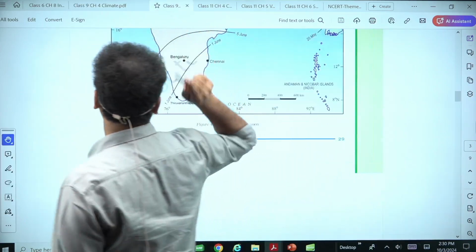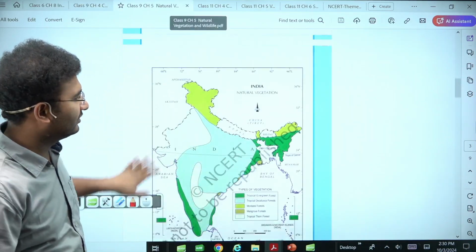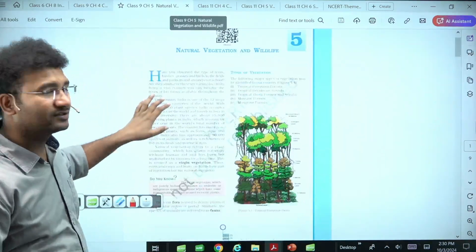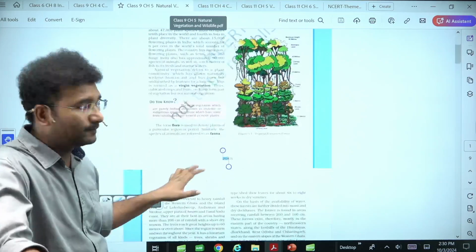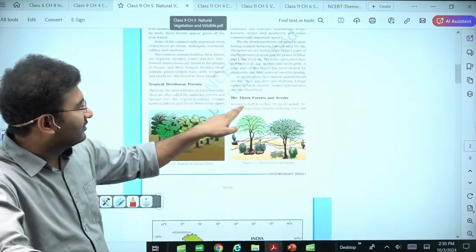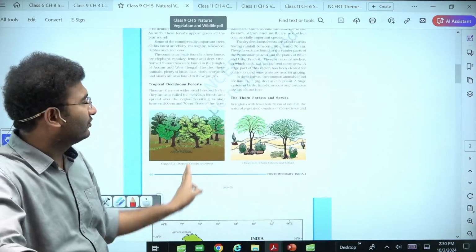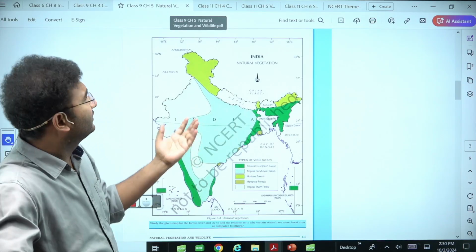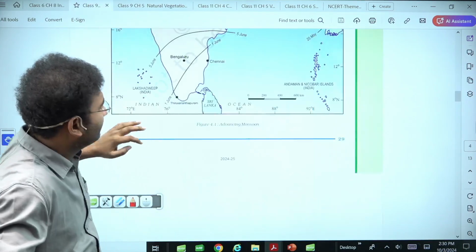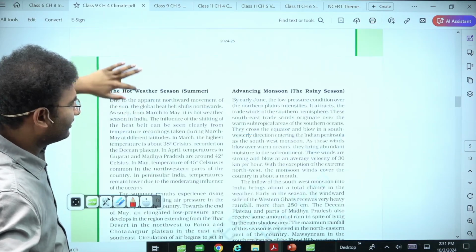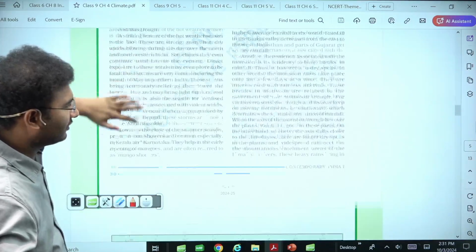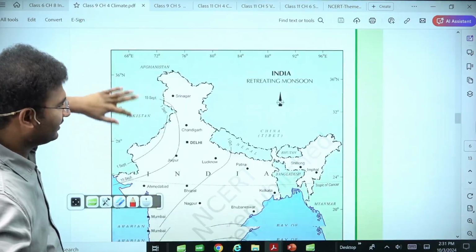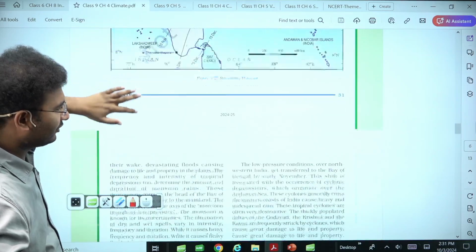Now come to class 9. Class 9 talks about the beauty of vegetation across India. They talk in detail about the vegetation here. It is nothing but the thorny forest and shrubs, where you find them, and what the vegetation in India is. This will be looked at in detail. This vegetation needs to be linked with the rainfall pattern in India. That means the percentage of rainfall that you find in India. There is a rainfall map which I am going to show you now.